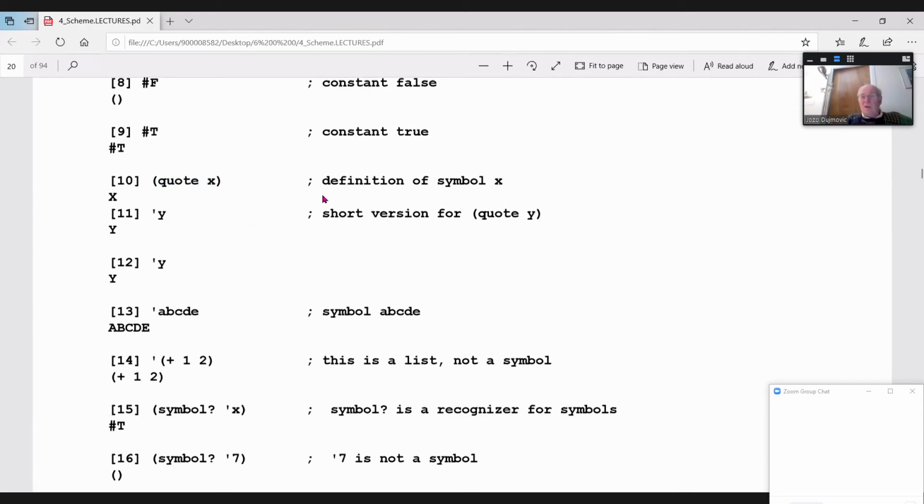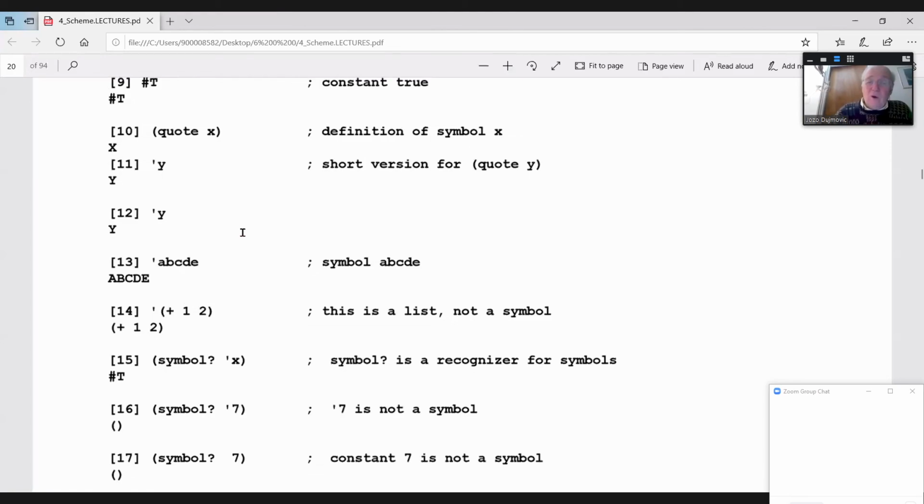Now, why do we need symbols? Well, because we can have symbolic calculations. So if you want to have, for example, a program that is computing derivatives of functions, you can say if I have x to third degree, derivative of that is 3 times x to second degree. Okay, so you have to have this x, which is a symbol, and therefore symbols are written in this way that is shown here. You have quote, and after quote you have the name. The name can have any number of characters, so A, B, C, D, E is a legitimate symbol.